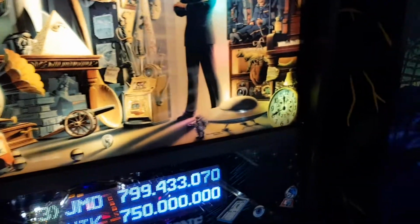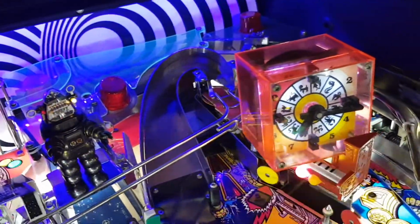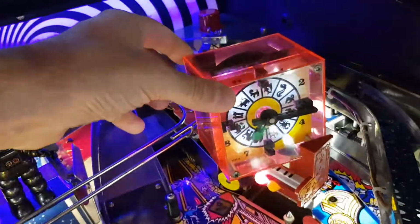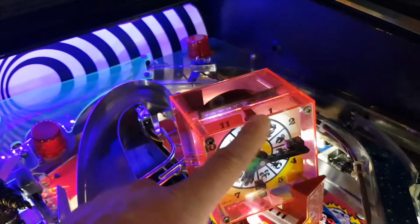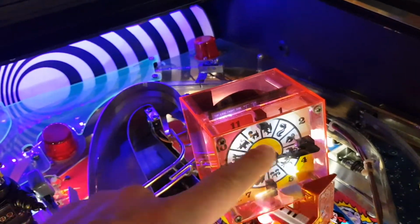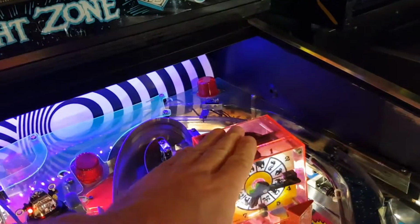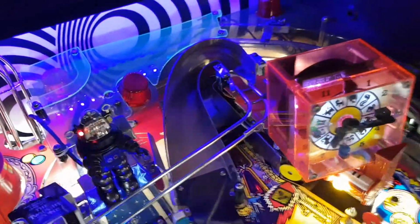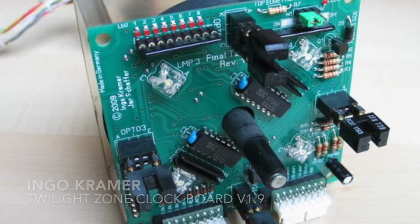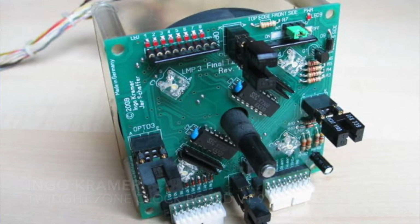So the clock here, you see the clock on the translite, and the clock on the back glass. This clock is kind of notorious. It'll actually run in certain modes of the game, and let's say it starts at like 3 o'clock, and it'll roll backwards to midnight, and you're trying to complete a mode before it gets back to midnight. And then normally the clock will obviously display the current time, but I am having some issues with the clock, and there is a replacement board you can get for it. That's on my list. I'm going to save up for that and replace that clock board.